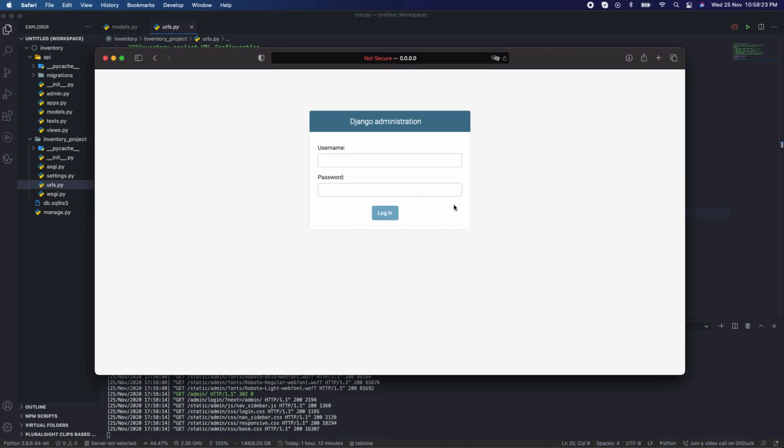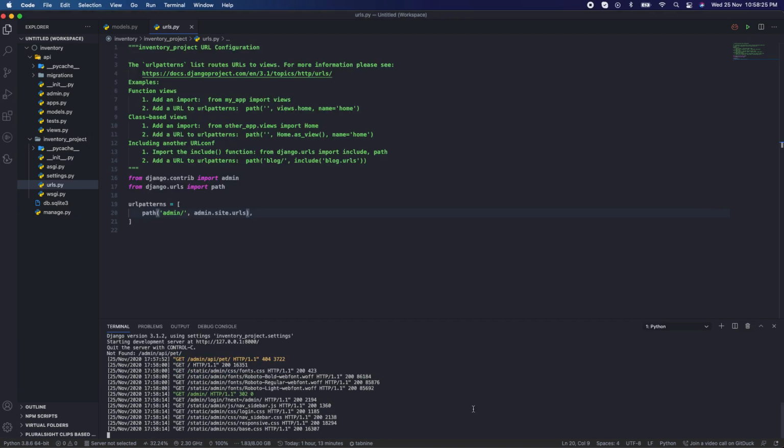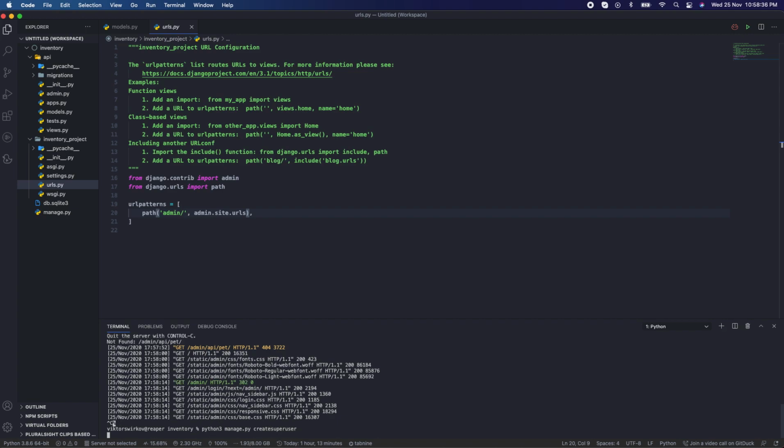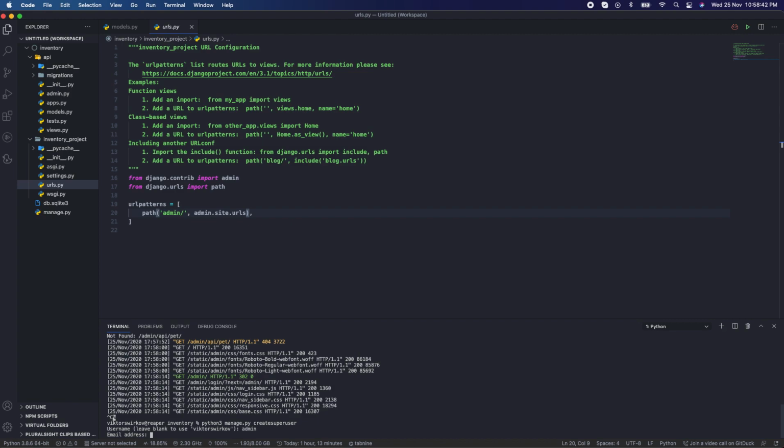Okay, so for creating an admin, you need to create a superuser, and that's also done using the manage.py file. So we can say python3 manage.py createsuperuser. So here you're going to go ahead and create a username. So we can say admin, an email address. We can just say user@example.com, just like that for this tutorial. Just using a demo email, just an example email.